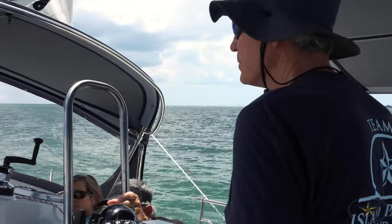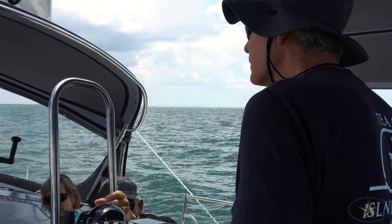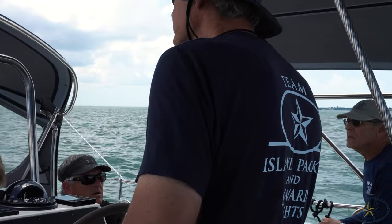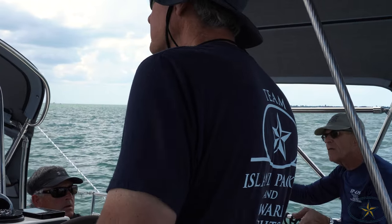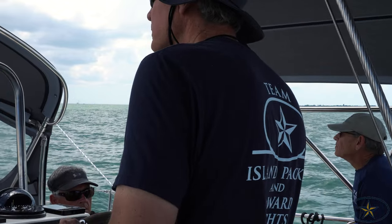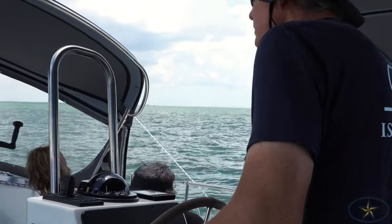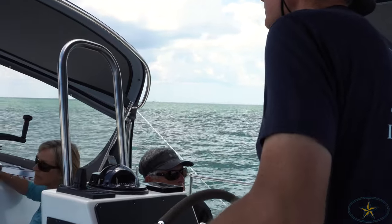But you've got to lock the blade at the tether when you're sailing, is that right? You've got to lock the blade so it's not spinning. When you're sailing, lock it in reverse for just a second. Once you put it in, you shut the engine off, and you put it back to neutral, and it will stay feathered. Right now it's locked in reverse, and it's feathering, but it is in reverse. It's not hurting anything. You just can't start the engine in an emergency now, because the engine won't start unless it's in neutral.